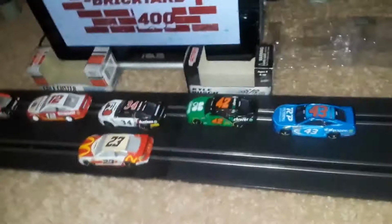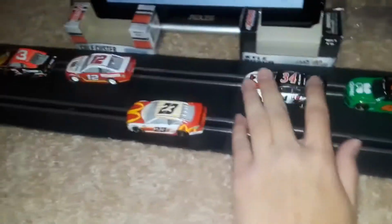Here comes Bubba Wallace in the number 23 McDonald's Toyota Camry. Bubba Wallace is going to pass Michael McDowell. And we were wondering, what cars is he going to pass today? And guess what? Not only did he make the pass those 3 spots behind Michael, but he's going to pass the guy he called a joke, Michael McDowell, making him look like a joke for sure today with that pass on him.